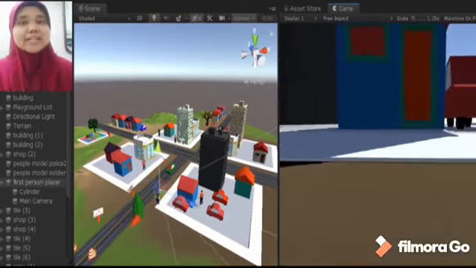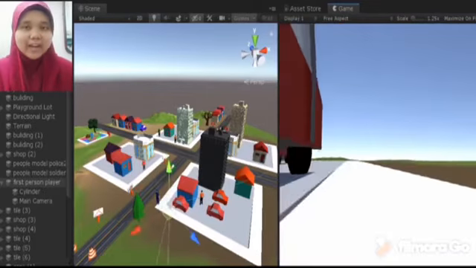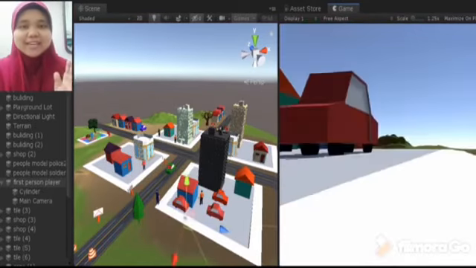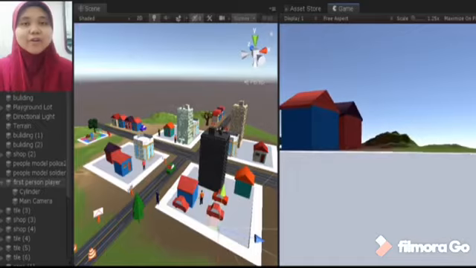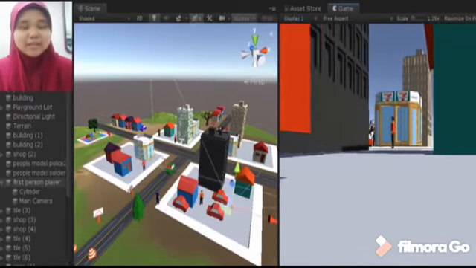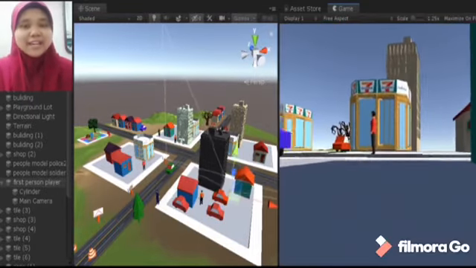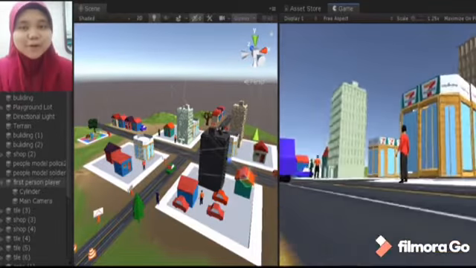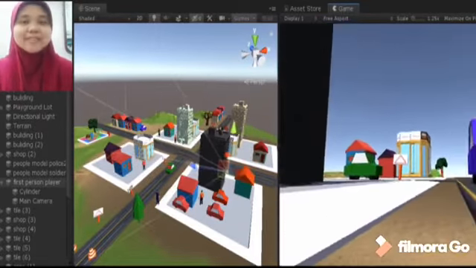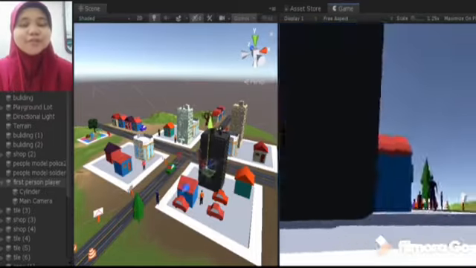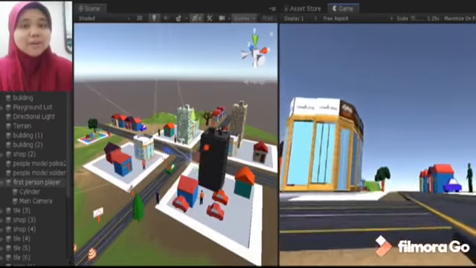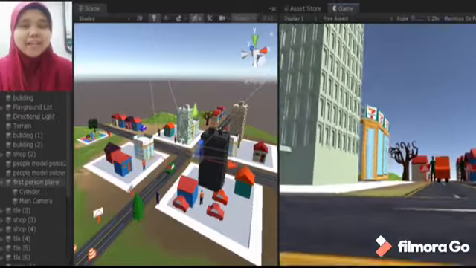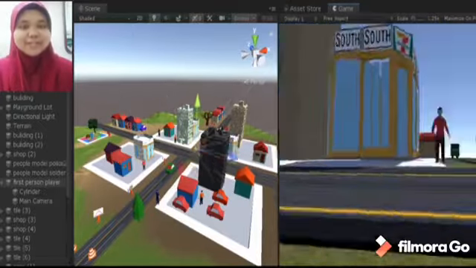MouseLook.cs enables the character to turn right, left, up and down, while PlayerMovement.cs enables the character to move right, left, forward and backward. This video shows the fast version of the camera view and game scene during the movement.